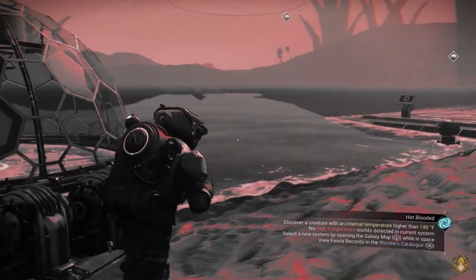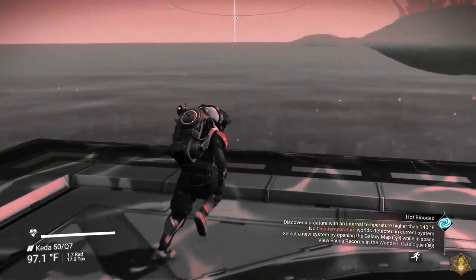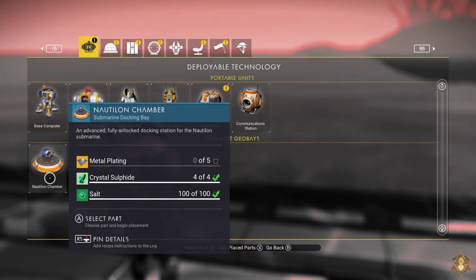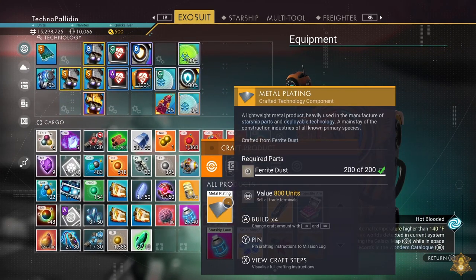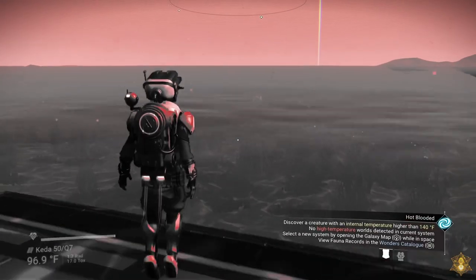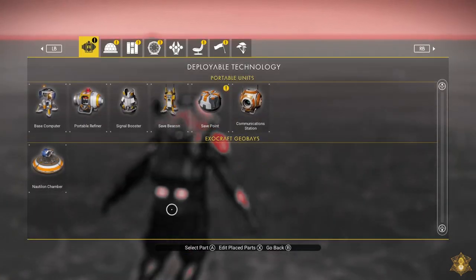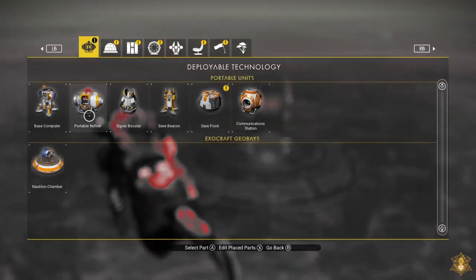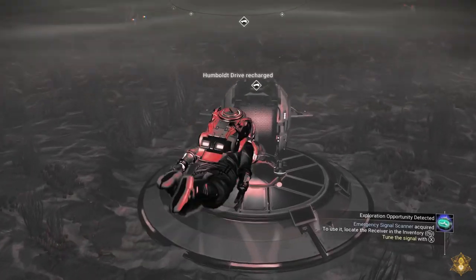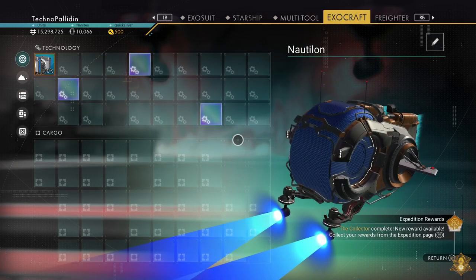Okay, I think that should give us enough for our submersible. We need 5 metal plates. Okay, almost enough. Luckily, we had enough ferrite dust, so let's come out here. We're gonna drop this guy down here. Now, let's come in here, and we're gonna have to get to our exocraft and see what we got here.